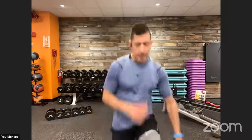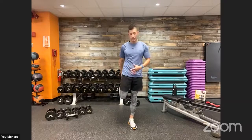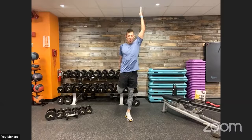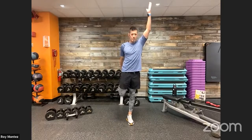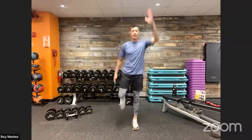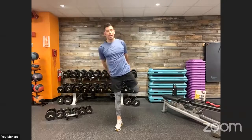Let's start with a dynamic quad stretch. Take that right leg, extend it back toward your hips, push those hips forward — you should feel that stretch in your quad and hip flexors. Balance off that leg, opposite hand goes straight up. We'll alternate left and right for about 30 seconds. Focus on your breathing. This is a great time to scan your body to see where you might be tight from this morning or the week before — really sit into that stretch a little bit longer where needed.